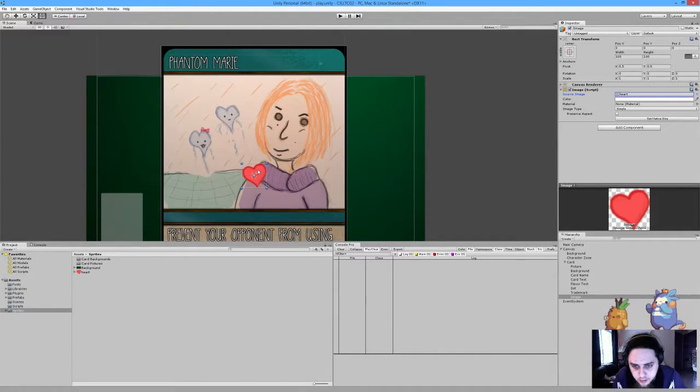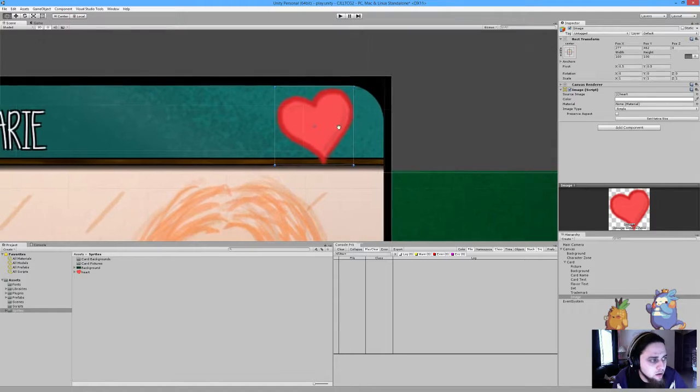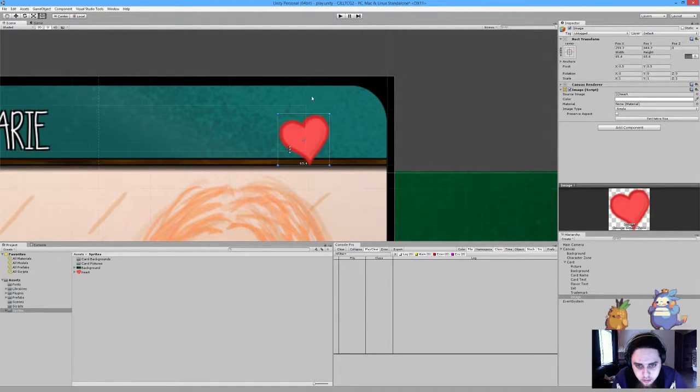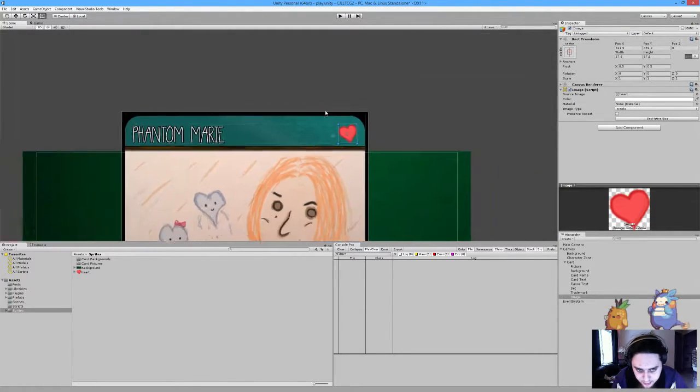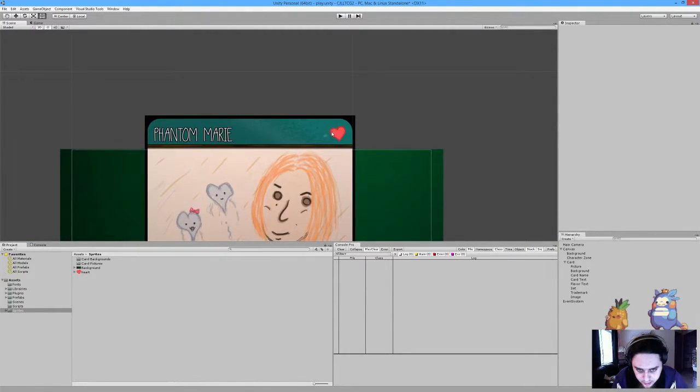It's right there. It's too big. It's way too big. Shrink it down like this. I guess as high as the text, and then we can easily put a number in there.